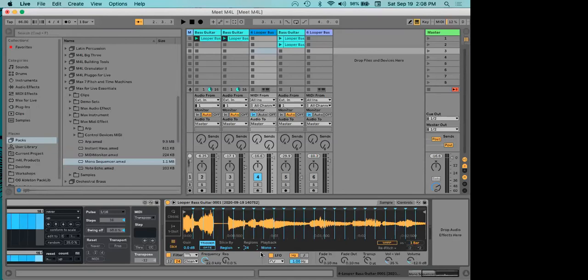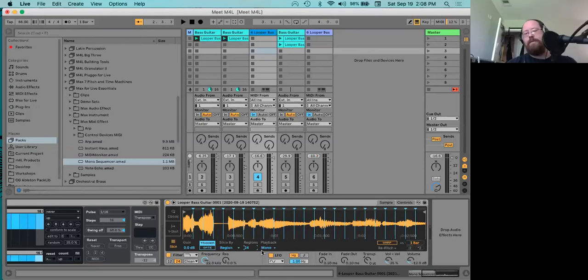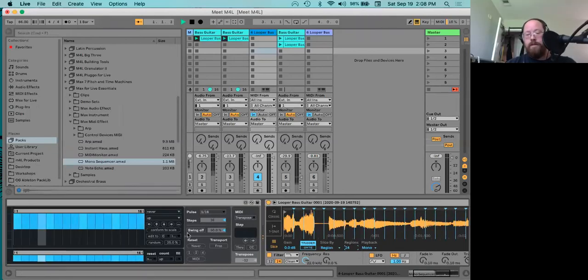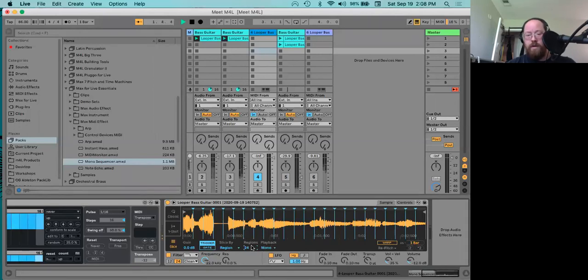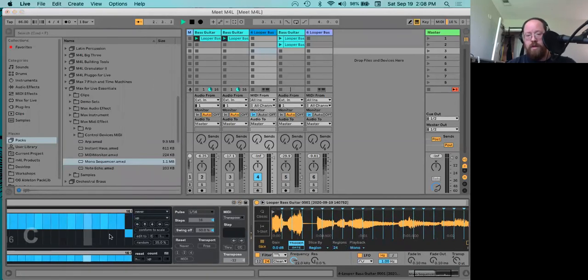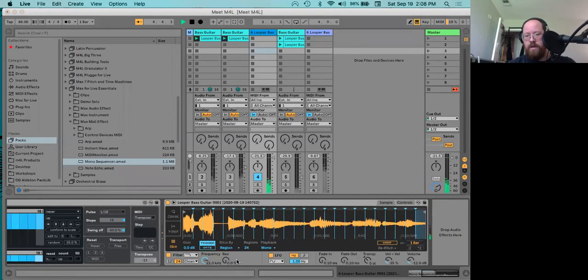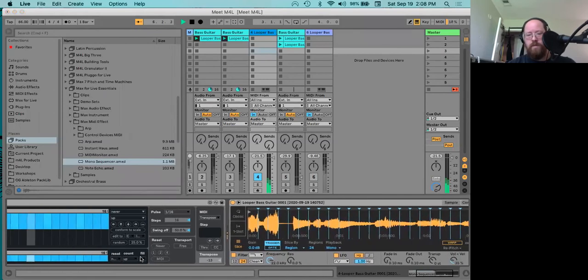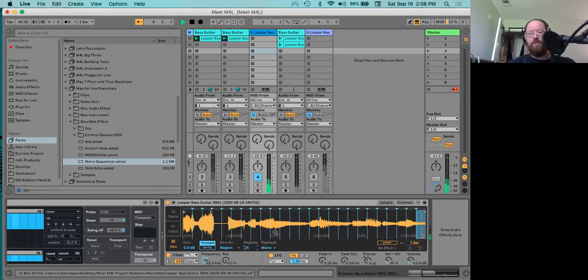There's 12 notes in an octave, times 2, 24. I had to pitch it down a little more. I give myself 25 regions.